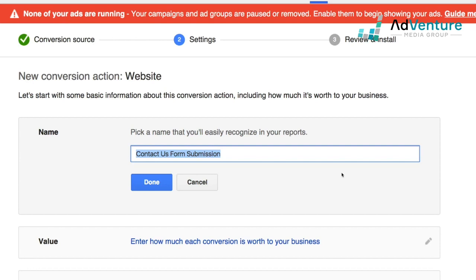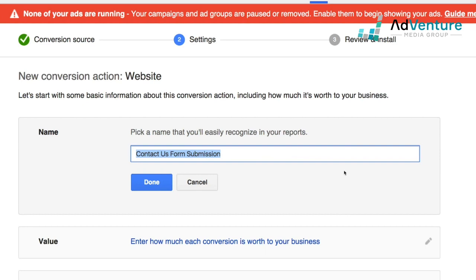A contact us form submission might be a different type of lead than a sales form submission or a newsletter sign up. It could be that you'll make more money on average by somebody submitting a sales form or a lead form than you'll make from a contact us form submission.